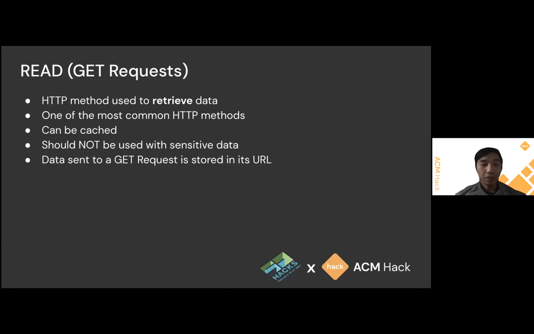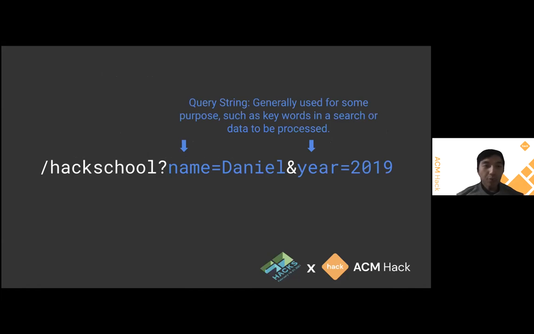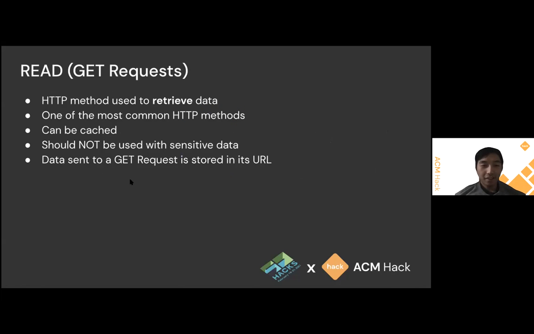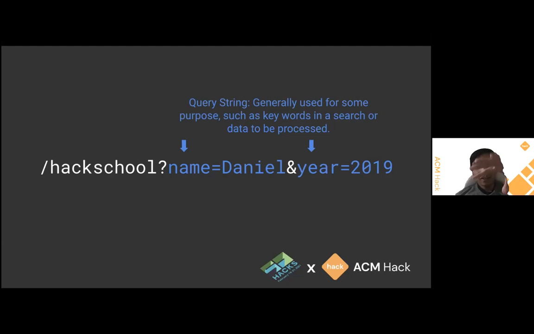In order to read, we do a GET request. So GET is associated with read. GET is the HTTP type. The GET request is the most common type of HTTP request, by the way. Whenever you visit a website, that's literally a GET request because you're getting, I know I keep going back and forth, but you're getting an HTML page, and then the web browser just does stuff with that HTML page. But the action of fetching the HTML page is a GET request. That's the most common thing that you probably do on a day-to-day basis. You probably get stuff all the time without even knowing it.